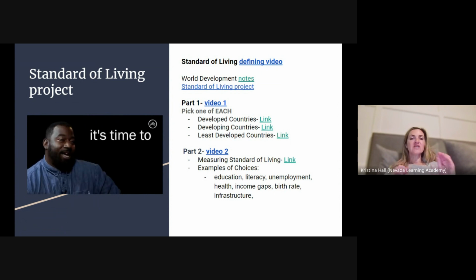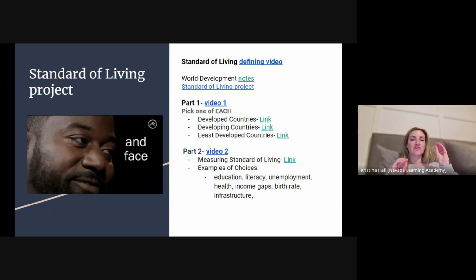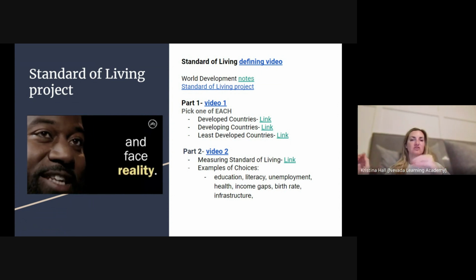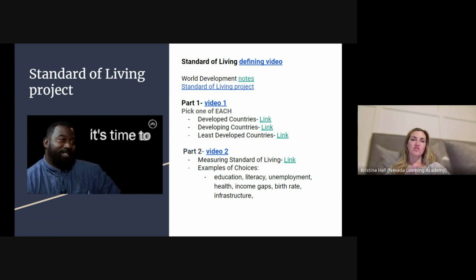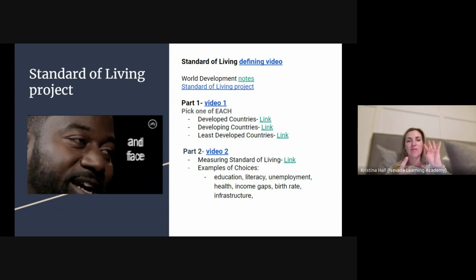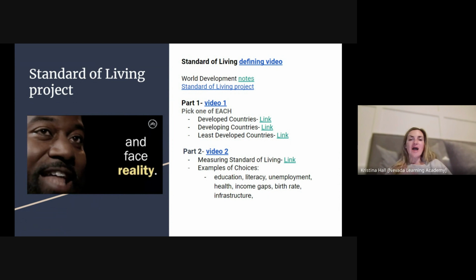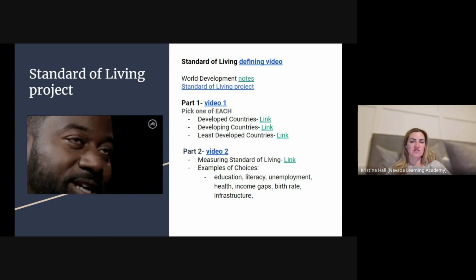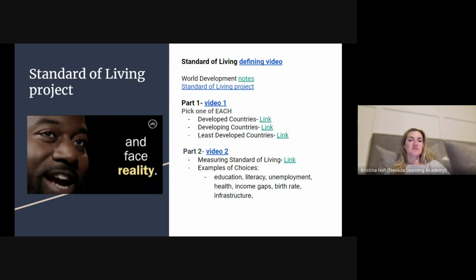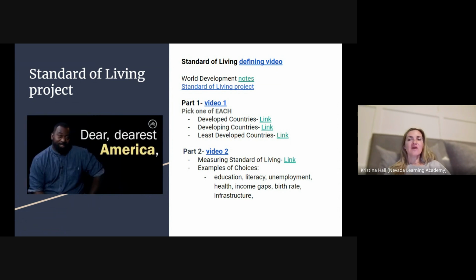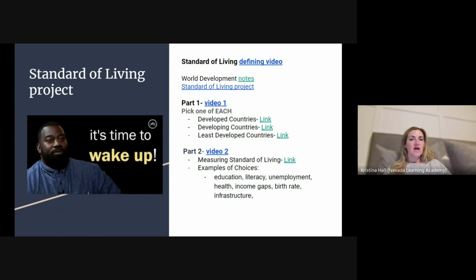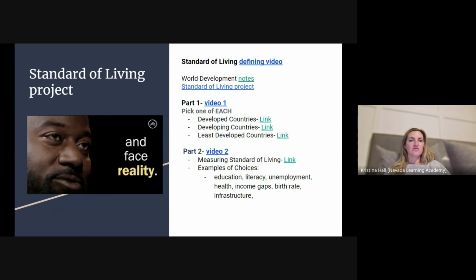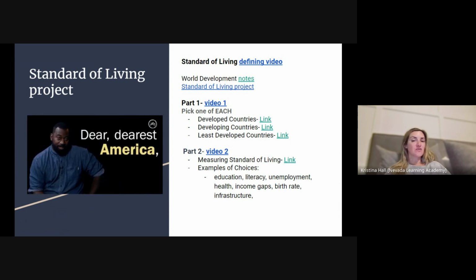And whatever indicators you choose, you're going to use the same indicators for every single country. So one is for sure chosen for you, GDP per capita, and then you need to come up with 4 more. I personally love education and literacy. I think that's very telling: what percentage of the population can read. Birth rate is important, and average life expectancy. You don't have to choose these. And again, here's this list you could choose from: education, literacy, unemployment rates.